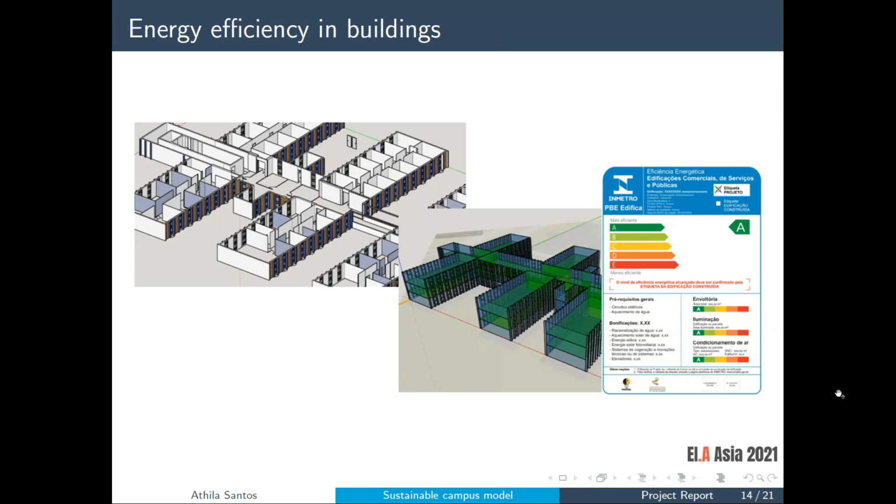One of the things that we are not very good at in Brazil is labeling buildings and classifying them on a level of consumption. Although we have, of course, some regulations and some criteria to do that, most of the buildings don't have this labeling. And we are trying to do that for all the buildings on the campus and have an idea of how good they are in this efficiency.